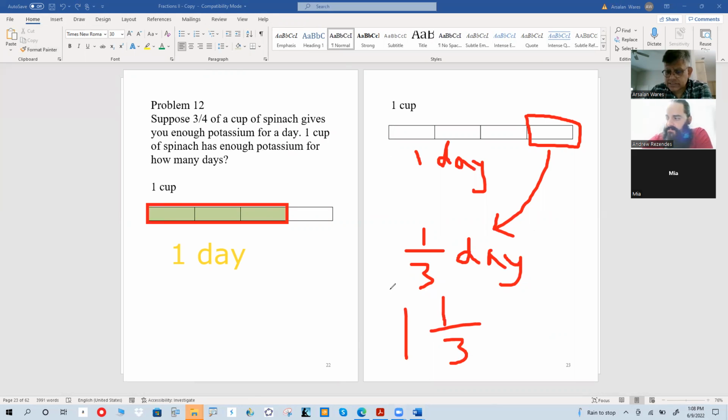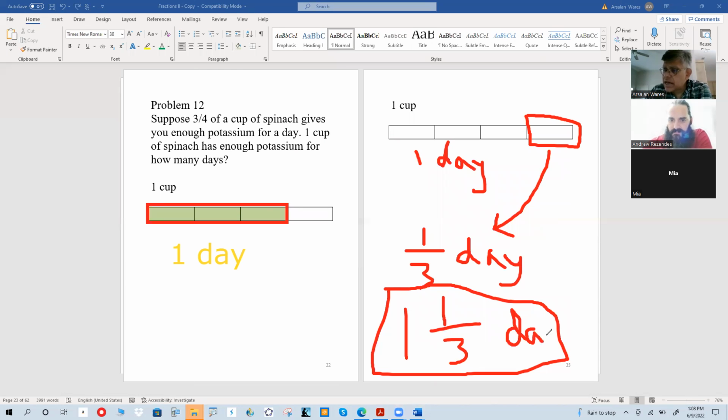My final answer is this: 1 1/3 of the next day, not 1/4. A lot of people, I have heard my other students sometimes say, it's 1 full day and 1/4 of the next day. No, that's not true. 1 day is 3 boxes. Pretend you eat 3 bars of something per day. This 4th bar is good enough for a third of a day, not 1/4.